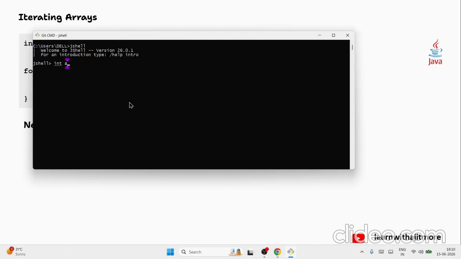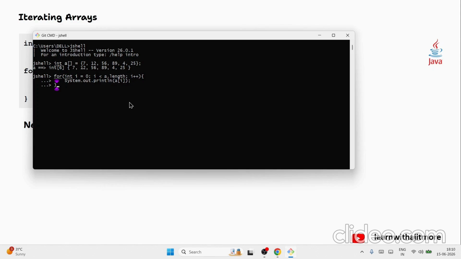See, I'm creating one array a and initializing it. There's no rule that you have to keep a space over here. Some values like 7, 12, 56, 89, 4, 25. So I've created an array with such 6 values. Now I want to print all those values. So I'll write a for loop: int i equal to 0, i less than a.length, i plus plus. In the for loop body, I'm printing System.out.println(a[i]).